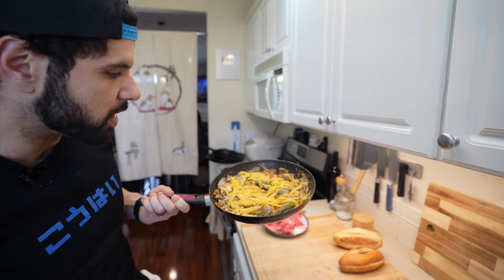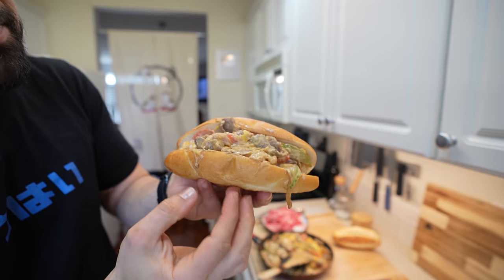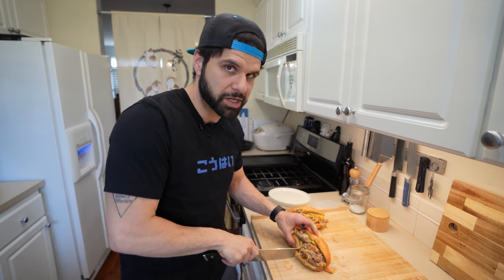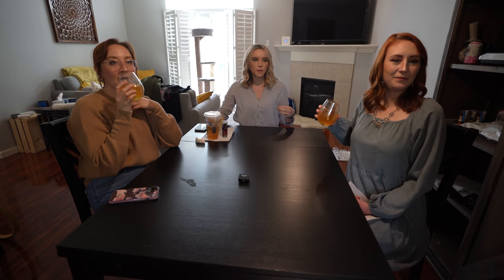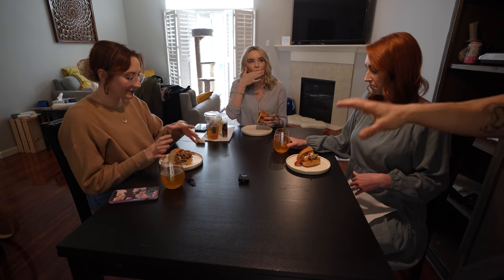The cheese isn't fully melted yet, so toss this together — you're going to have nice chunks of cheese in here. Spread it out evenly in the pan, then top it with shredded cheddar. Cover it and let that cheese melt for just a few minutes, then we're ready to plate it. Now this is ready to turn into sandwiches — look at this monster. Take your toasted hoagie roll and layer this right into there. We're going to make sure these are super loaded. So the first one is the cheesiest Philly cheesesteak: a cream cheese sauce with cheddar cheese, a Worcestershire and garlic chili dressing with bell peppers, onions, the works on a hoagie.